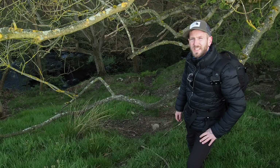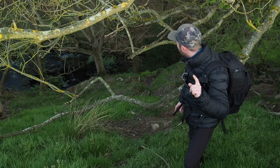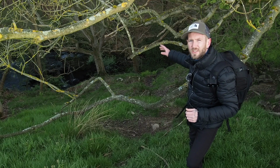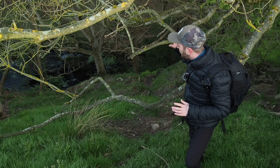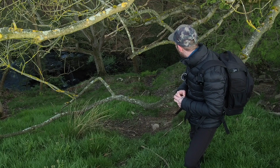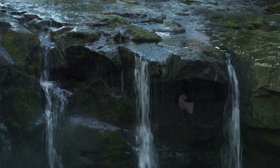But the good news is, looking at the waterfall, I don't think it's quite as full. I don't think the beck is moving quite as fast as it was the last time I was here, which stopped me from being able to cross over and get low down on the waterfall. But from where I'm looking right now, it looks like it may be possible to get a photograph from the ledge where I've stood before, but also cross over the beck and get down a little bit lower on the waterfall. So fingers crossed we may be able to get two photographs of this one before we move on to the next one. So let me scramble my way down here. Hopefully it doesn't go disastrously wrong. And I'll pick it up with you when I get to the bottom. Let's go.